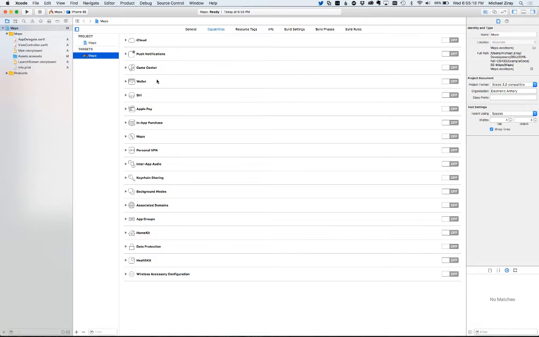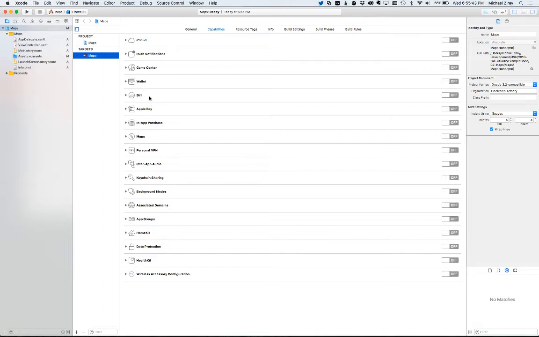The wallet, so this is the ability to add finance data to your application into the wallet that you can use at different places. I think United has a wallet, and what they do is when you purchase a ticket, it gives a little QR code that they then scan before you get on the plane. You can have that capability in your own applications. This is new in Xcode 8, I believe.